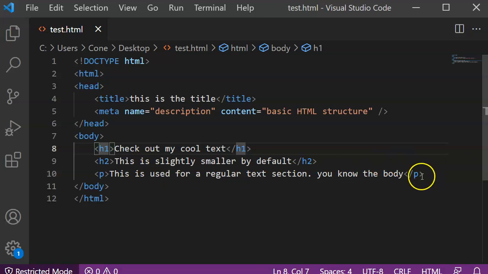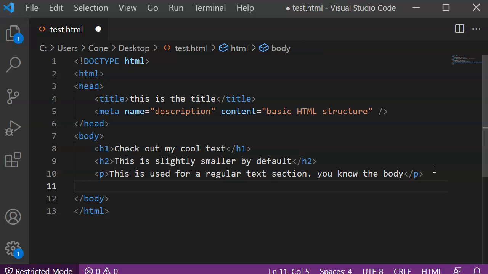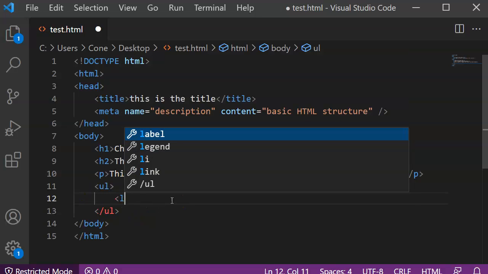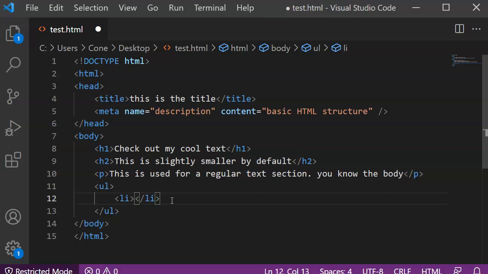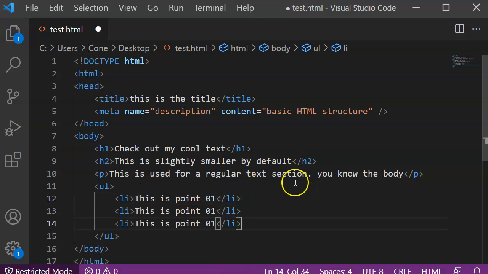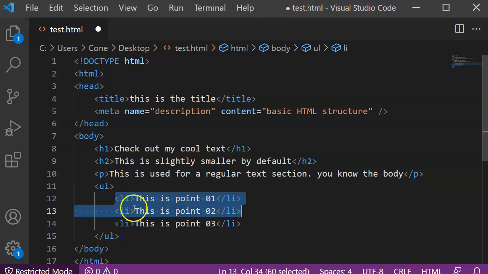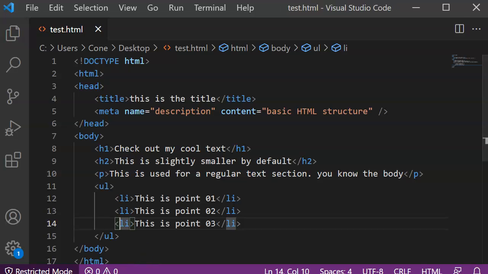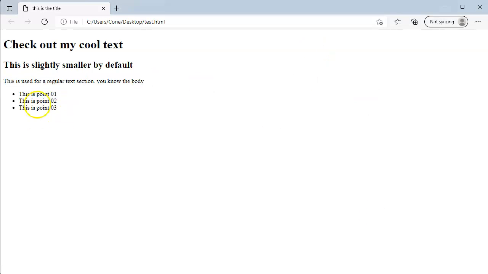Let's go ahead and just add some more content. You might want to scroll down because it's a little bit lower, but we can also do lists. Just like you can have bullet points, we can have what we call an unordered list. So you do an unordered list like that, and then inside of the unordered list, you have to have list items. So we do list item, list item, and we say, you know, this is 0.01. Rather than writing every time, I'm just going to copy it, Control C, enter, Control V, enter, Control V, and we'll just say 0.1, 0.2, and 0.3, okay? So you have an unordered list, you close the unordered list, and then you make each list item in it, like so. And then if we go in here, Control R, you'll see it's a bulleted list, okay?